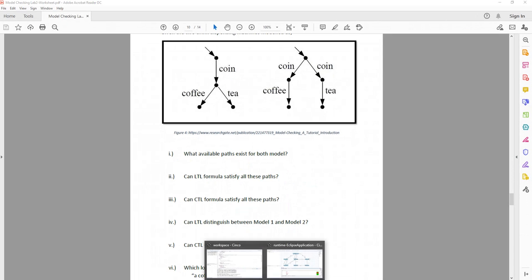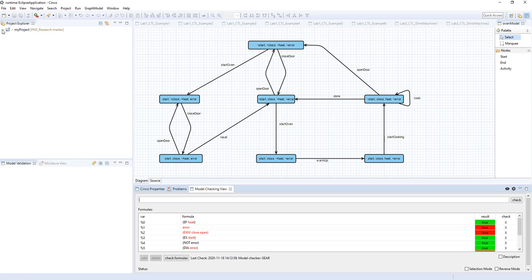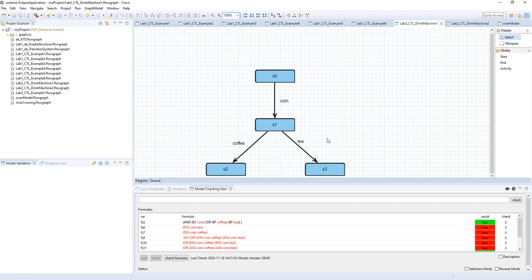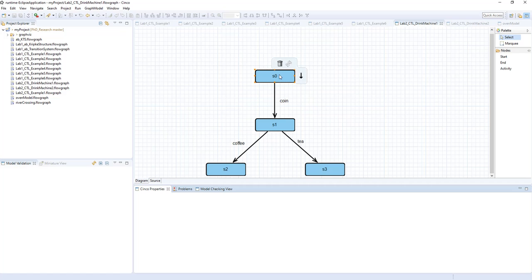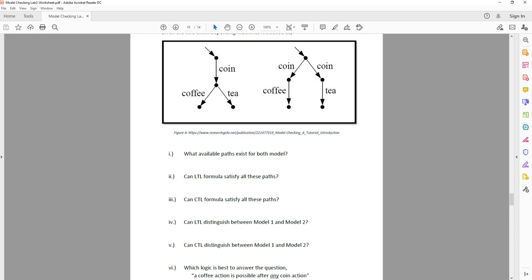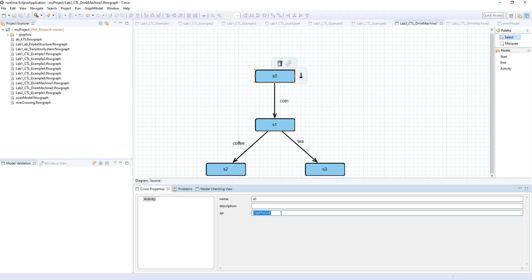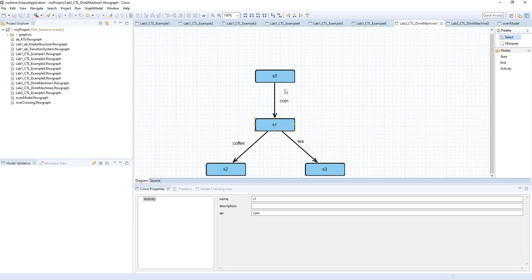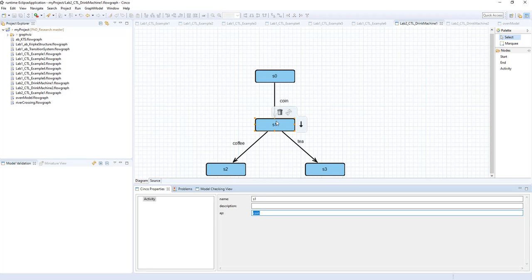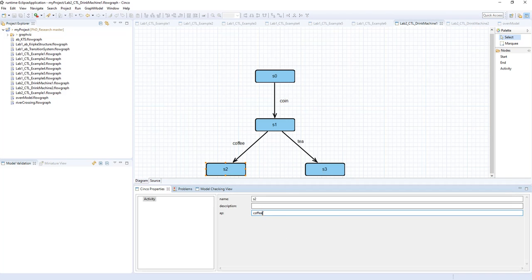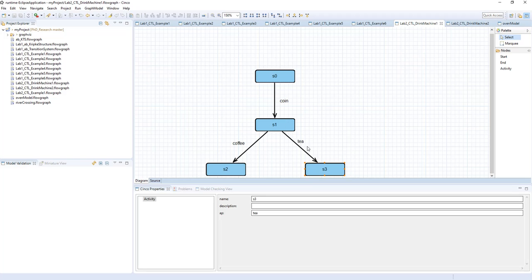Now, if we were to model this, so we have our drink machine. Let's zoom in a bit. Again, this is the same as our models that we have here. So we have state 0, state 1, state 2, state 3. State 0, we just call it a start node, so this is where our model starts. State 1, we inserted a coin, so coin is true. State 2, we've selected coffee, so coffee is true. Atomic proposition is coffee. In state 3, we wanted a T, so atomic proposition T is true.